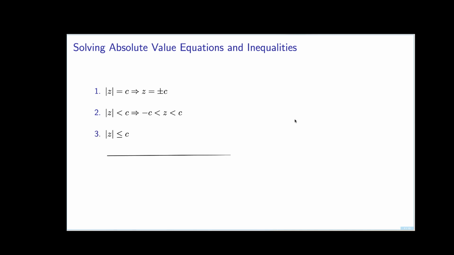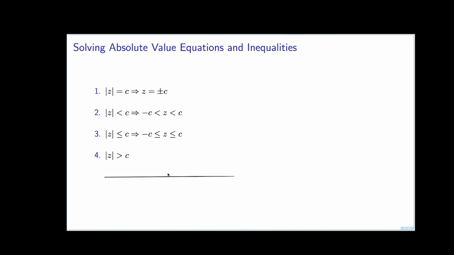And I think you can see right away that if we do the same thing with less than or equal to, we'll have the same type of expression. We'll just have less than or equal to's instead of strictly less than. So z would need to be in between minus c and c, but this time we would include those endpoints plus or minus c. What about greater than?